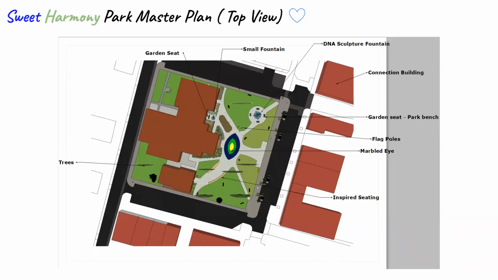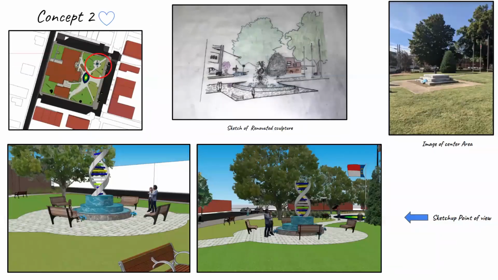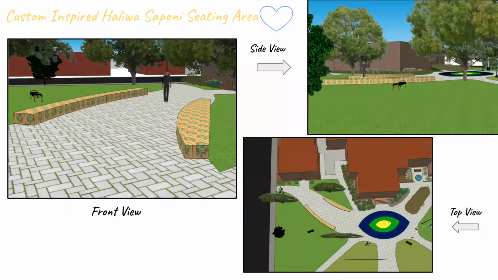Basically, I kept it as formal as possible because at the end of the day, it's a courthouse. Back home where I'm from, I'm not from here, I'm from South Florida, so it's very formal. I wanted to keep that feeling, that vibe. This is my sectional piece of the area. The seating area is inspired by Halawassaponi. The idea was to have plants around this area to give it a cozy feeling. Then I thought about the bugs and people sitting right there, and I didn't like that, so we're just going to keep it like this.